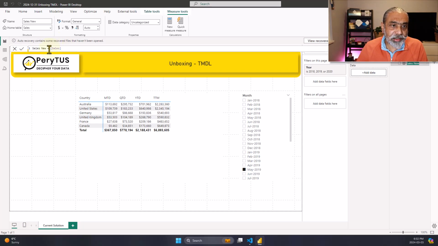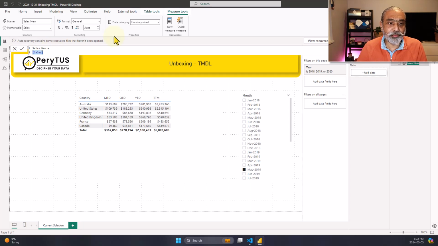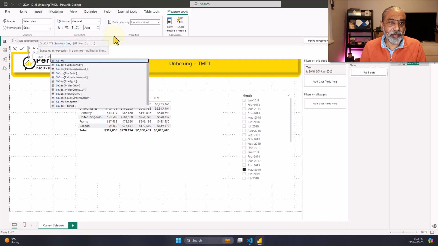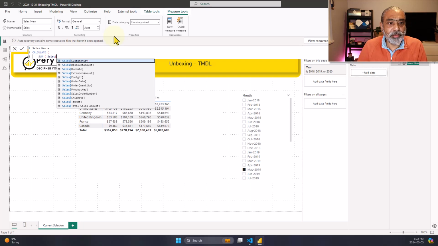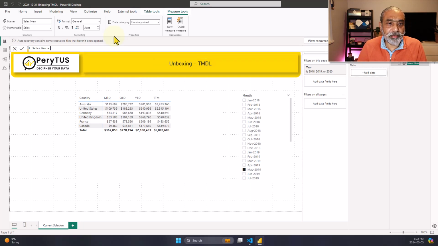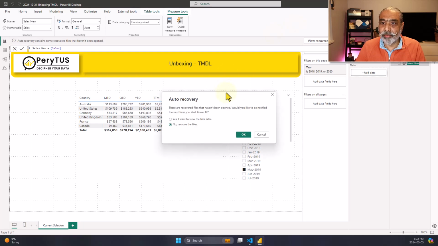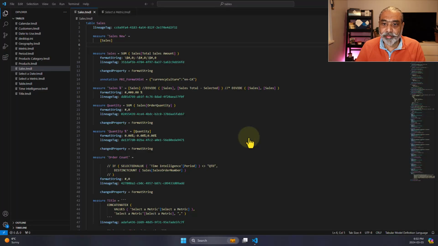But the one thing I did not like is that I expected this to be on the next line, right? I want it to be like this. Or for example, when I do the measures, I do like calculate sum of sales, sales amount. That's usually what we all do, right? And so we want to format it like that. In this particular case this is fine because it's just a simple measure. But how about if I want it to be on the next line? How does that work? So let's close this and try to do that.